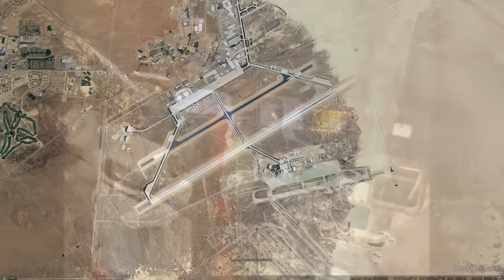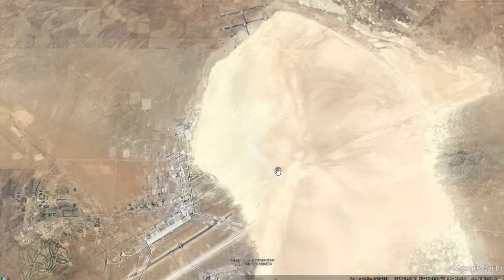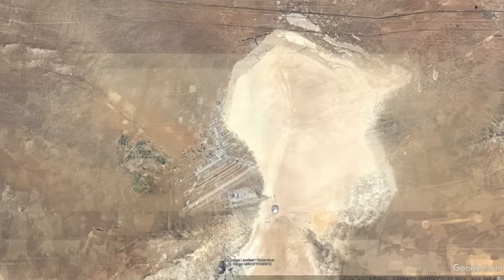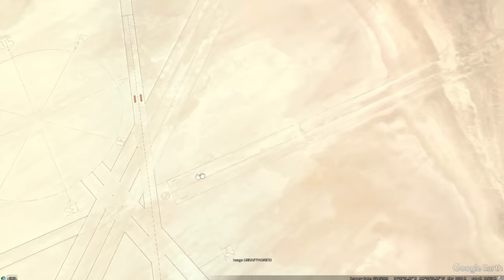In Florida, the shuttle landing facility was going to have low clouds and winds in the wrong direction. White Sands, similarly, weather was not going to work. But Edwards was going to be nice, clear skies. The winds were going to be a little high and in the wrong direction for their primary runway — runway four. But at Edwards they also have the Rogers dry lake bed, basically a nice big flat surface with runways painted in different directions. So if the main runway wasn't usable for winds, one of the others might be — assuming the lake was dry. Coming out of the winter, it was actually still pretty wet, so Air Force geologists had to go out and verify that the lake was sufficiently dry to handle a space vehicle coming down.